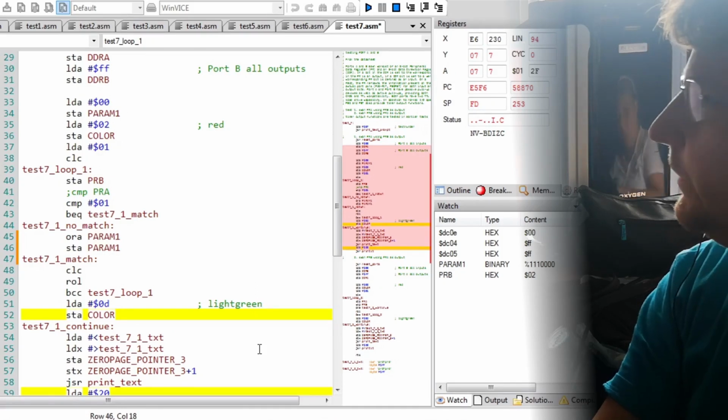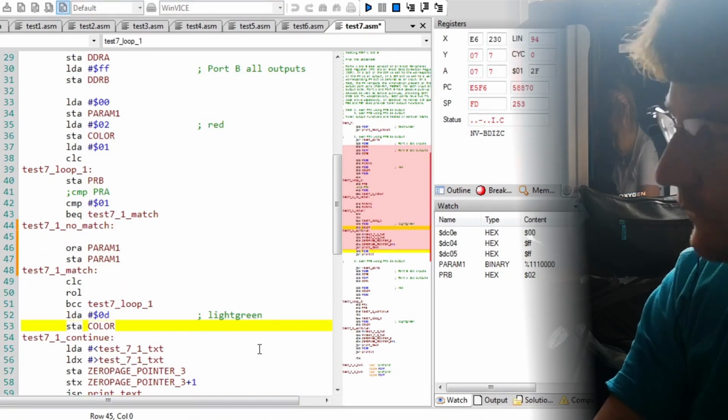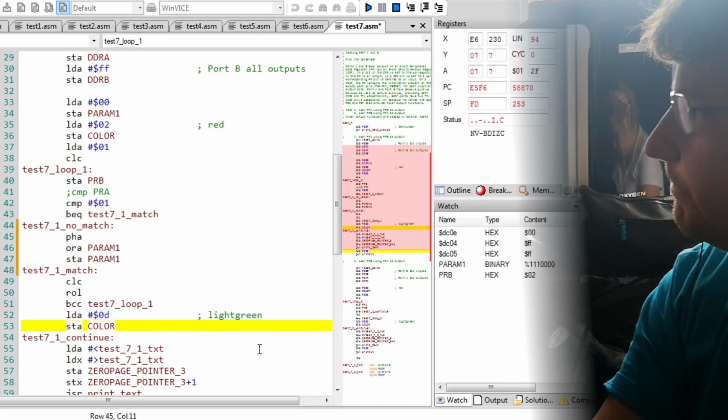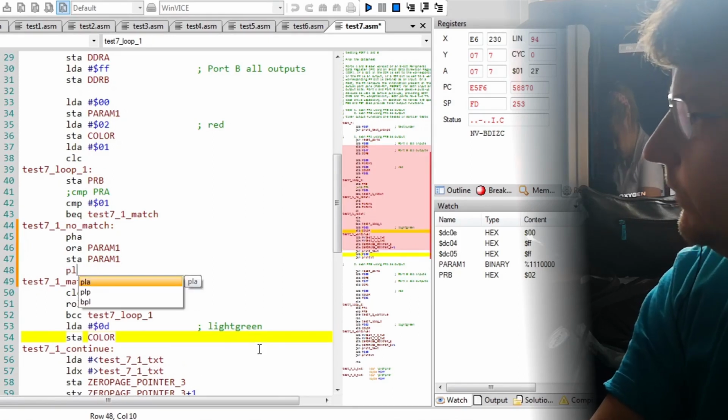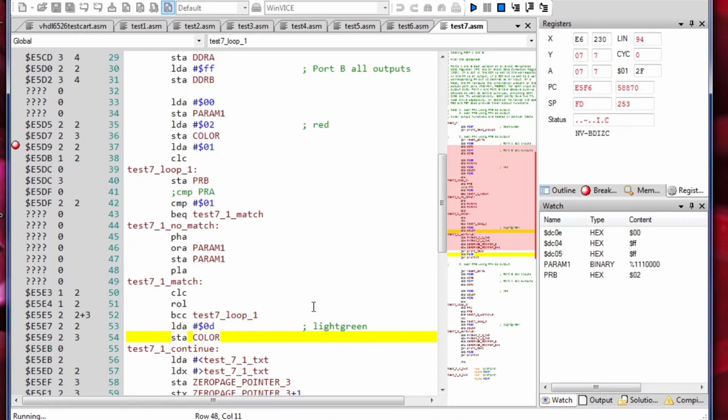But the problem now is that we have broken the rule we had, that we are moving a 1 through the whole bit thing. So therefore I first push it on stack, and then I do all the operations I need, and then I can pull it back again. So let's see if that works.